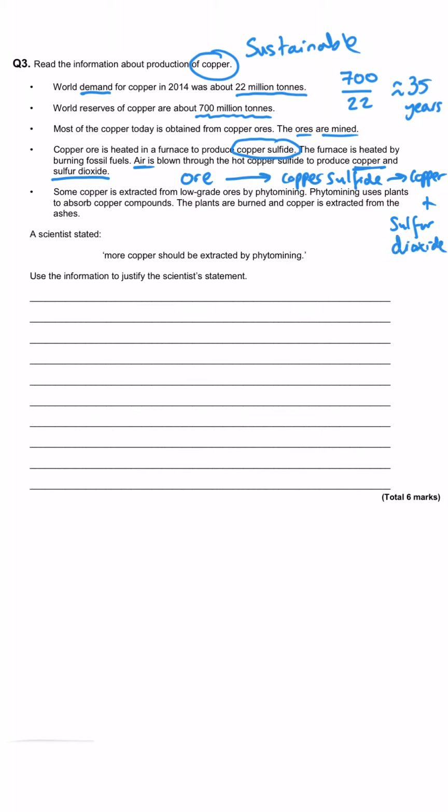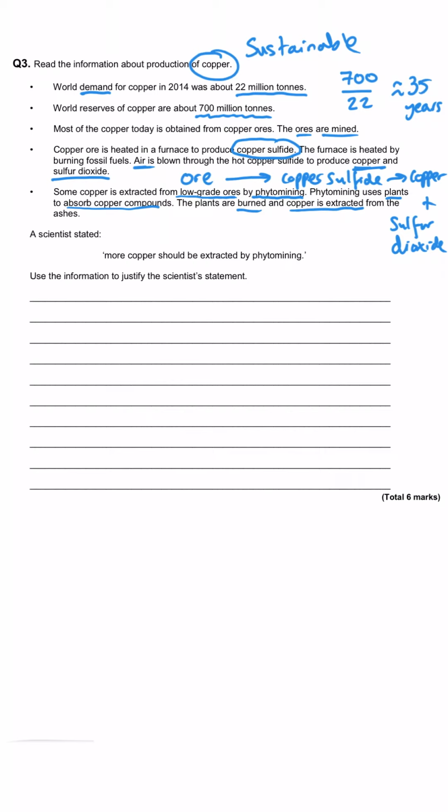And then last of all, we are entering into the main thrust of the question. We're told that phytomining is an alternative way of getting copper out of low-grade ores. And so low-grade ores are ores that it wouldn't be worth having a mine for. You wouldn't dig a mine to get low-grade ores. It means you wouldn't get much copper out at the end of it, and so all your costs wouldn't be worth the amount of copper that you got at the end. You wouldn't get your money back. And so what phytomining does is it uses plants as an alternative, and the plants absorb the copper compounds, and these are then burned, and copper is extracted from the ashes.